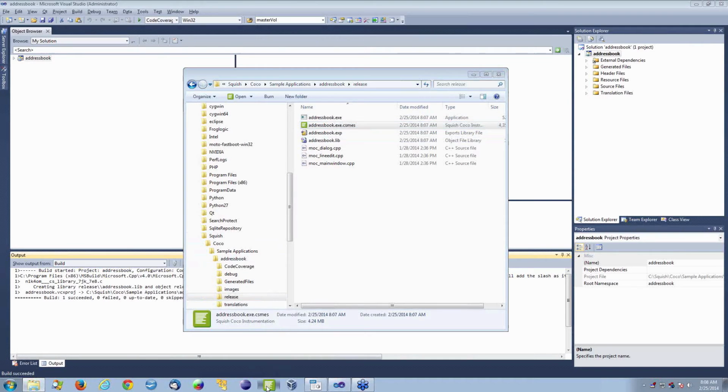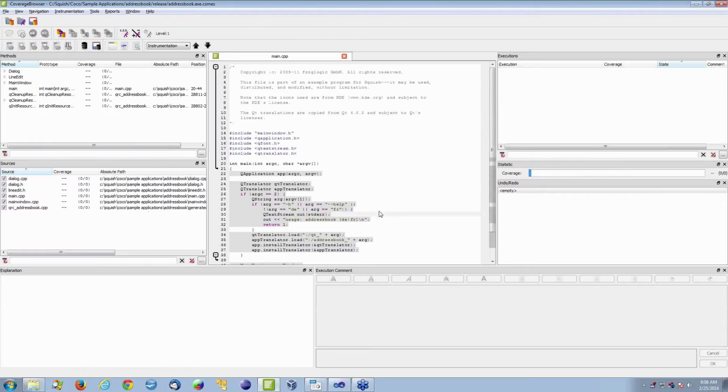So let's open up the Squish Coco coverage browser here, and yep, that's the one I want. So I have it open to, remember, that file that was just generated. So what are we looking at right now? We haven't executed the application, we haven't covered any code, but I do want to cover the interface a little bit here. The methods to the top left, you can see any coverage percentages. So right now we haven't covered anything, but it's listing out your different methods, it's listing out your different source.